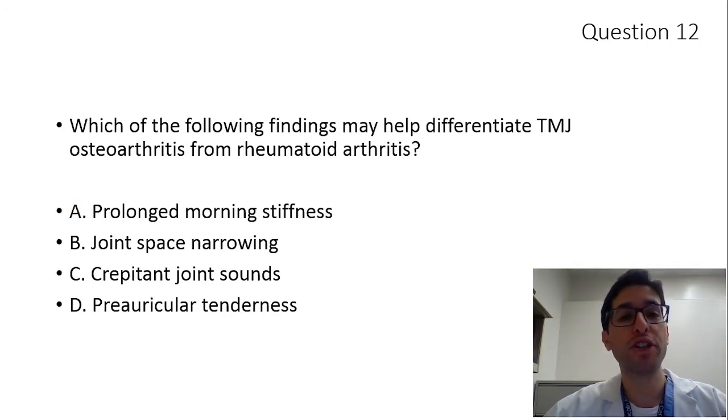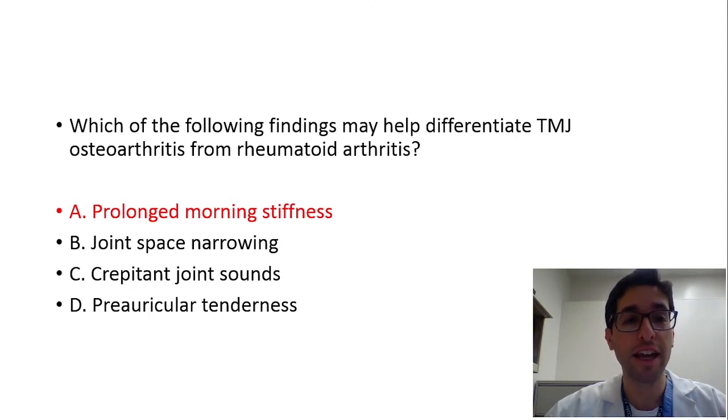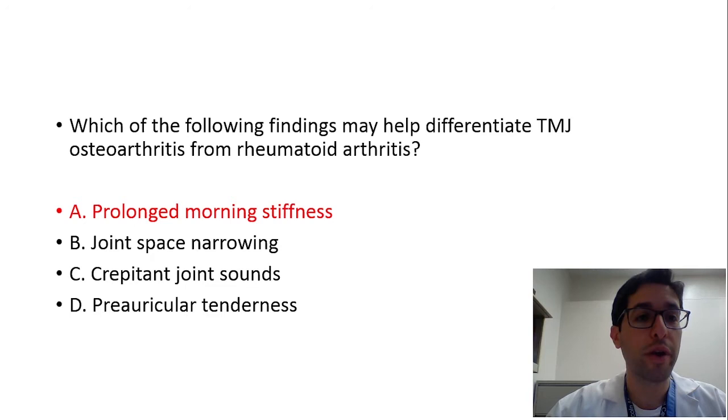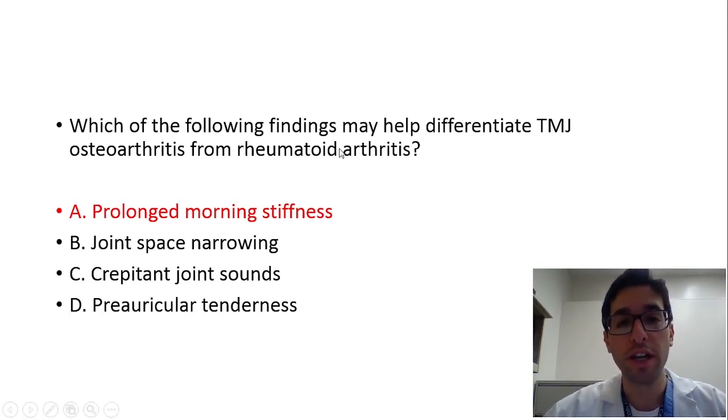Which of the following findings differentiate osteoarthritis and rheumatoid arthritis? So this is a very classic question. I think you guys all know this. Prolonged morning stiffness, right? We ask the patients, does it feel better or worse in the morning and the end of the day? Osteoarthritis is because of chronic overuse. So every morning they wake up, having rested it all night, it feels great. And then throughout the day, it gets worse and worse. That's osteoarthritis. Versus the opposite is true for rheumatoid arthritis. The more they use it, the better it feels, but in the morning it's all stiff from not using it all night. So that's a perfect question to differentiate osteo and rheumatoid. That's a very classic medicine question, and probably you guys already knew that.